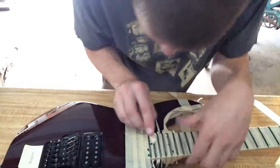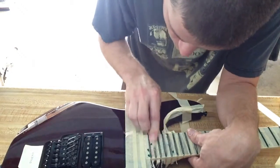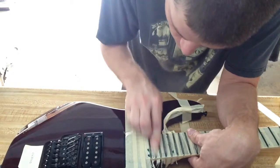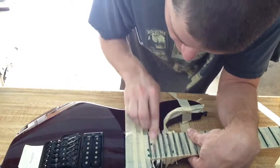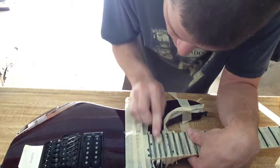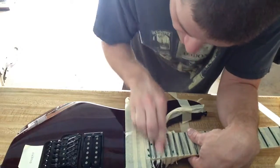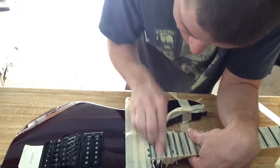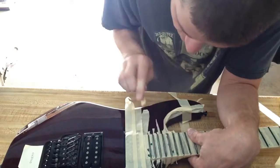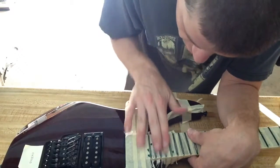Use some sandpaper too. Lower the fret next to the one that's low. Keep taking your filing marks out as you go along. You don't want real deep ones in there. Don't do all your work with the bastard file.